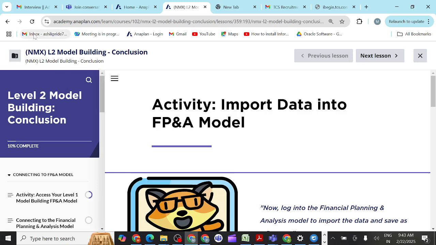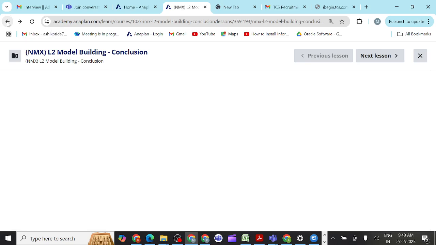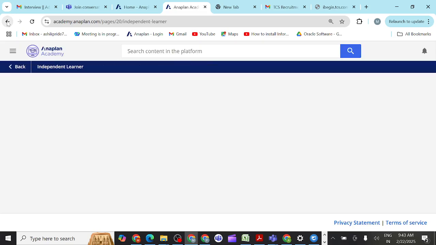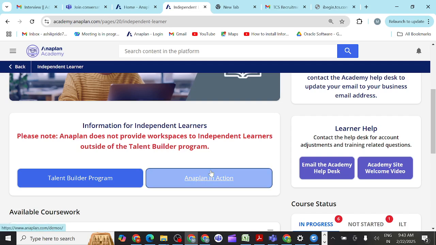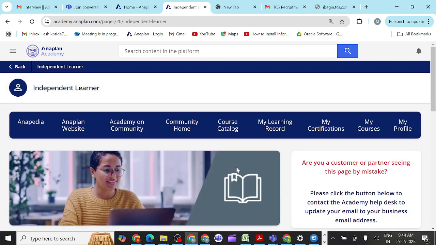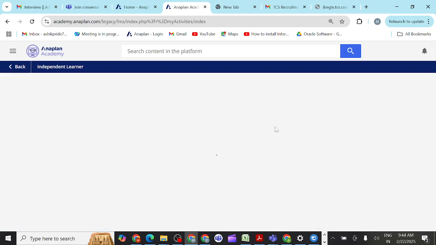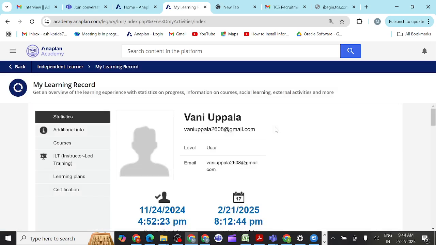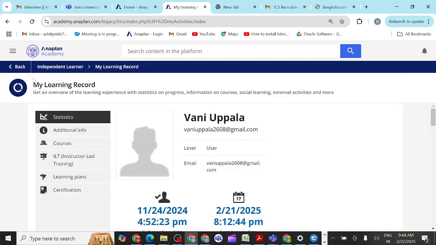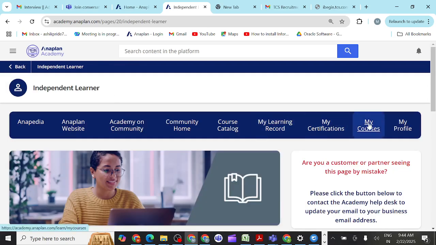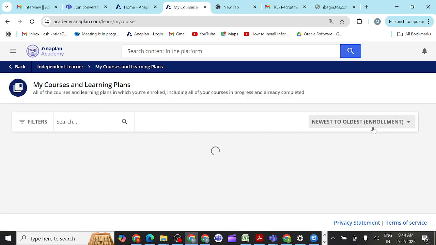Generally, the manual method is the first method we will do everywhere, anytime. That is 100% everyone will use. That is no doubt at all. But apart from that, in manual methods they will ask which files Anaplan supports. Which type of files will Anaplan support? Excel and CSV. Only .csv and .txt files, both it supports. It doesn't support other files. In Excel we have a lot of formats, correct? That is the thing we need to understand. They will ask these questions regarding this basic method. Other than that, what are the other methods we have?